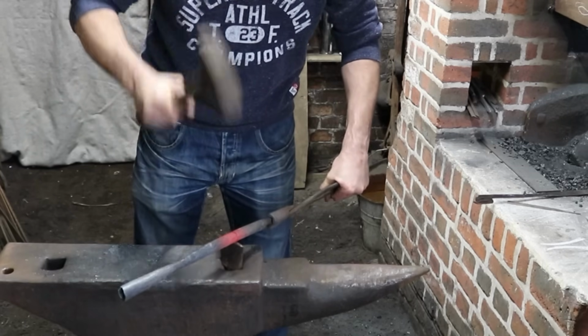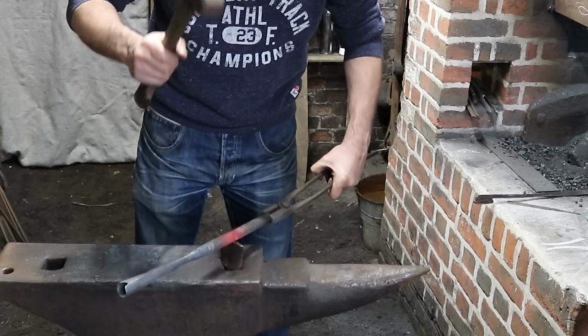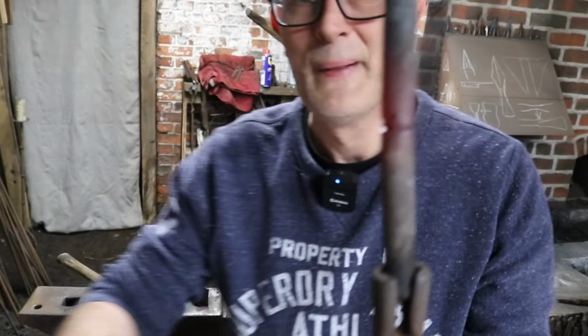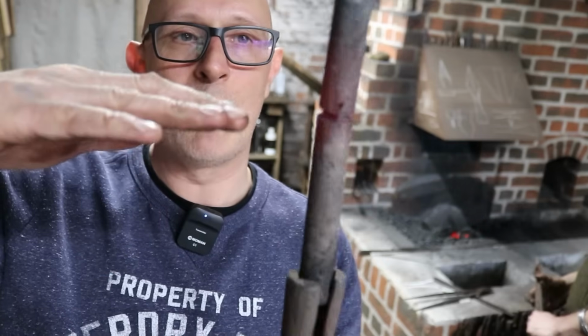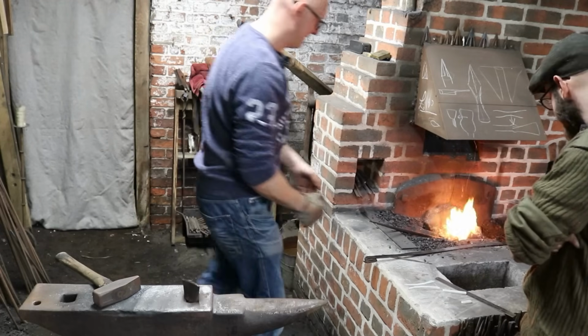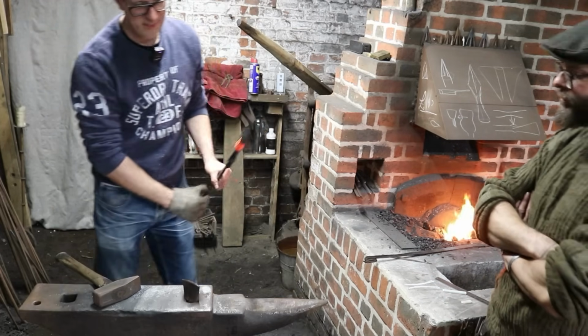So this is what you do if you don't have an angle grinder. Exactly. That's one of them. It's reheating. Should we show the camera? So going around, chopping a groove around here. I probably should have hit it harder to go deeper, but I was being careful. Go round, and obviously we'll do that some more so we've got enough to break it off. That should be hot enough to cut, I think. Slightly missed. That's okay, that's fine.